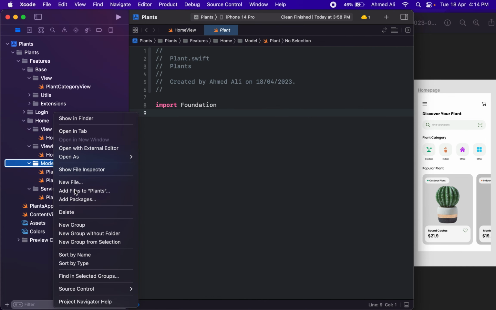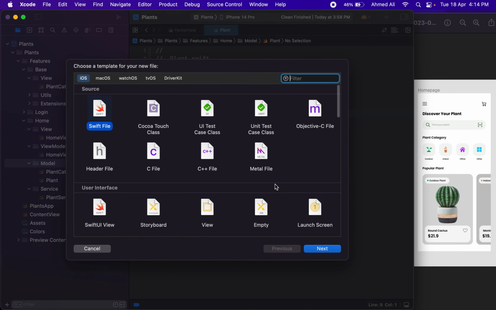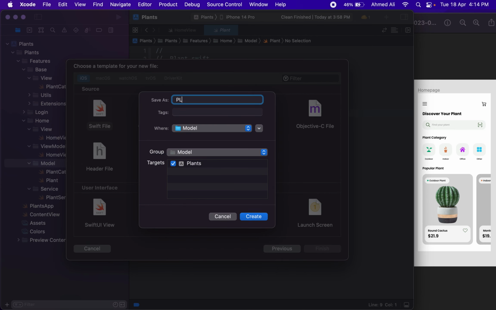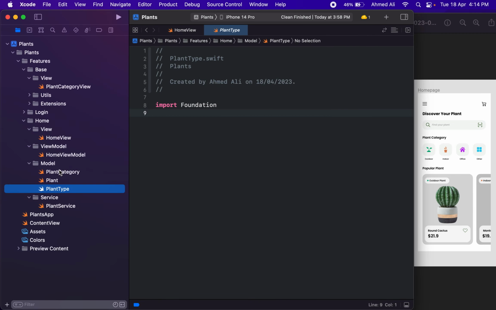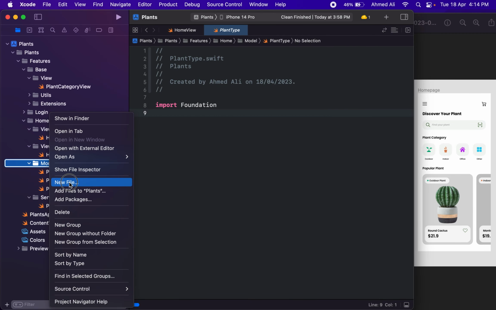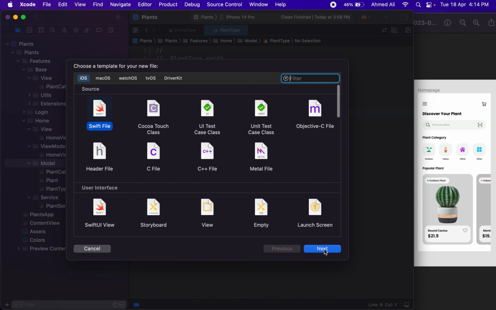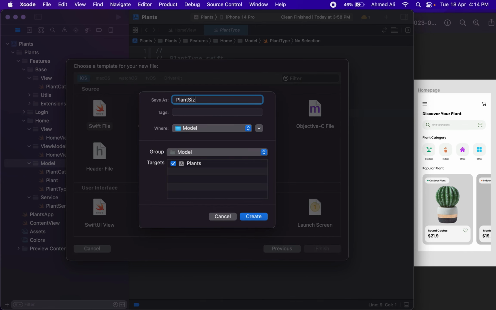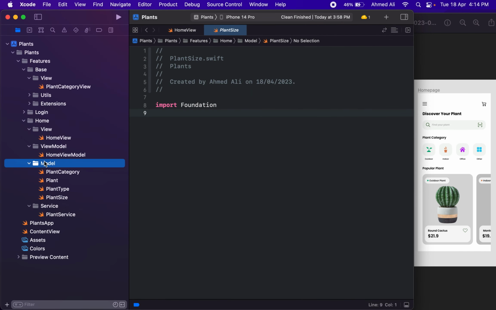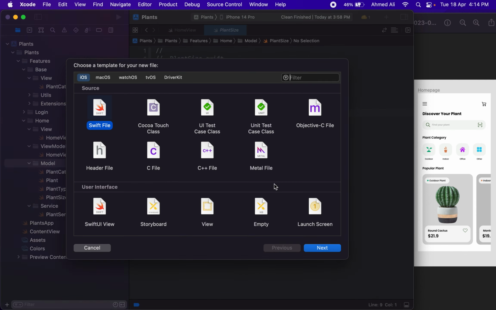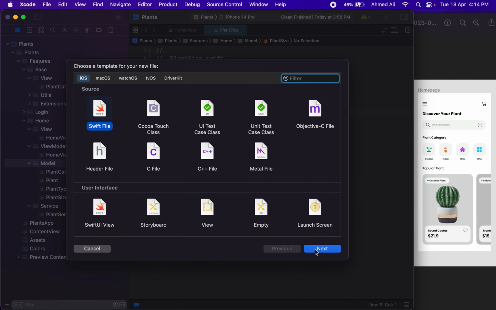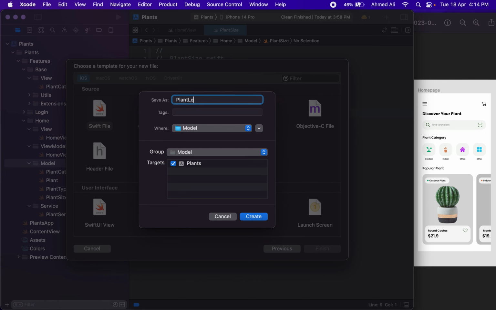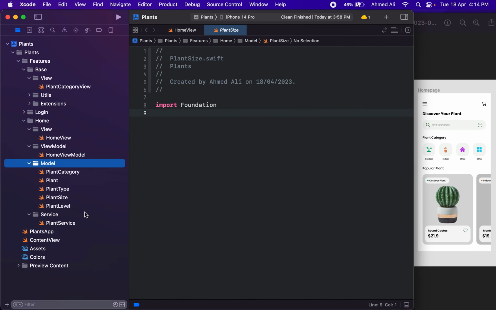And we actually need a few more files for plant type enum, and then we need the plant size, and then we need an enum for the plant level. So this is going to be enum.